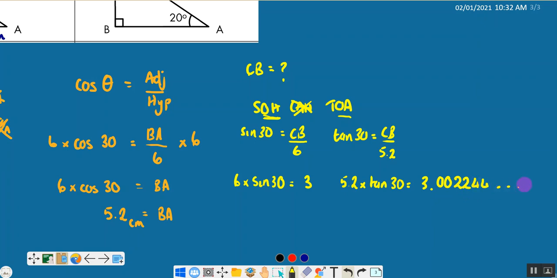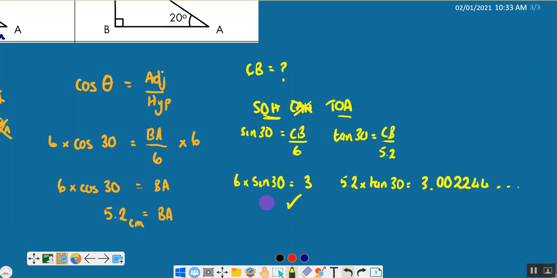Now let me tell you this. This is the correct answer. That's the exact answer. This one is almost right, but it's slightly off. It's not exactly 3. It's close enough, 3.0, you'd round that to 3. But why is it not exactly 3 when this one is exactly 3? Because it's a decimal. Yes, but why? Why do I get a decimal doing this one?